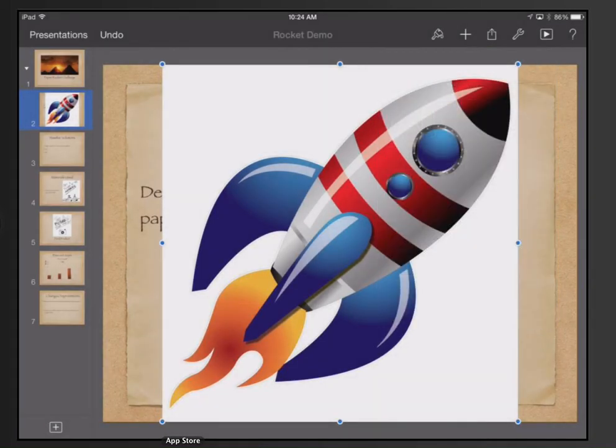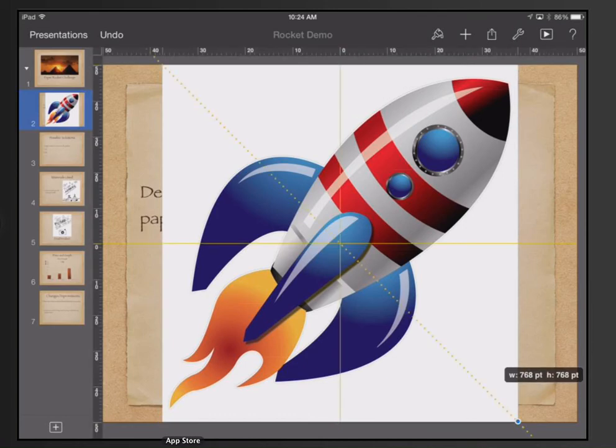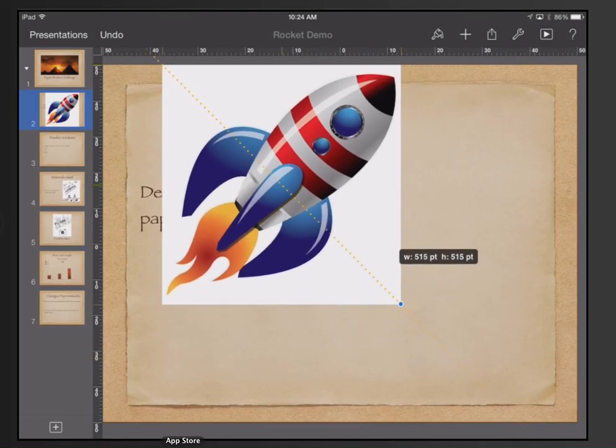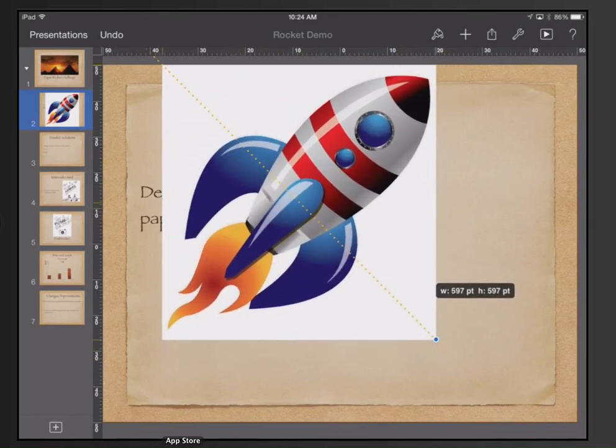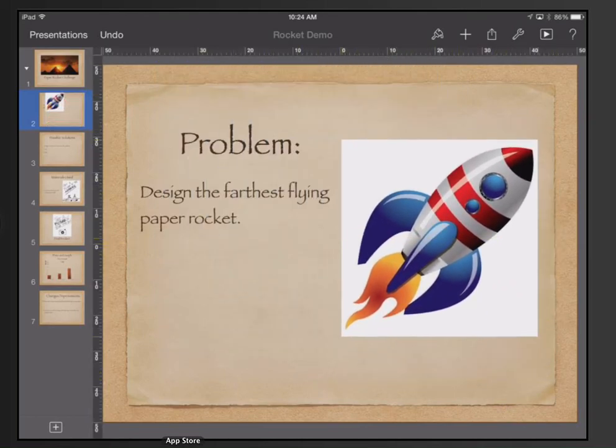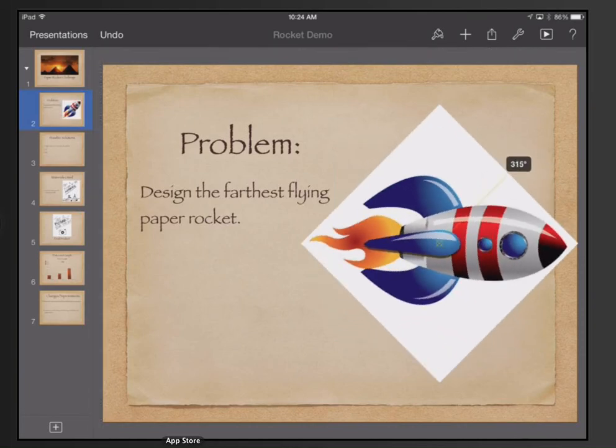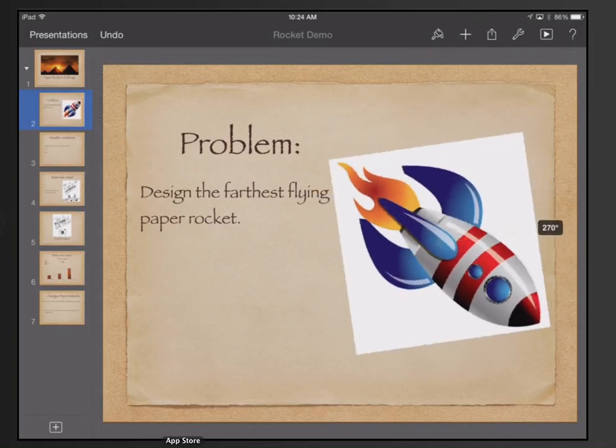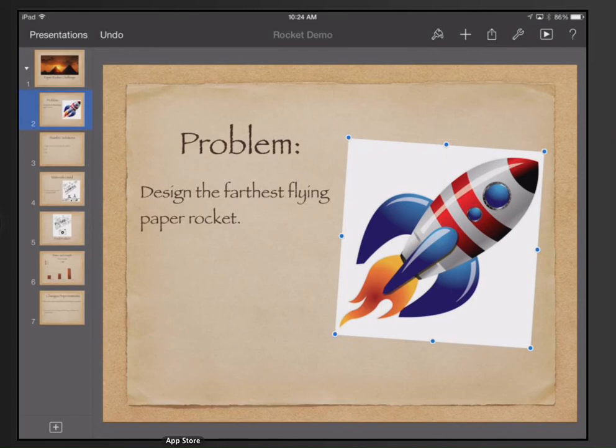Oh my gosh, it's huge. What can I do to make it smaller? Yes? Click the corner. Yeah, take a corner, start dragging it in towards the middle, and you can size it that way. Then you can move it where you want it. With 2 fingers you can rotate. 2-finger rotation.